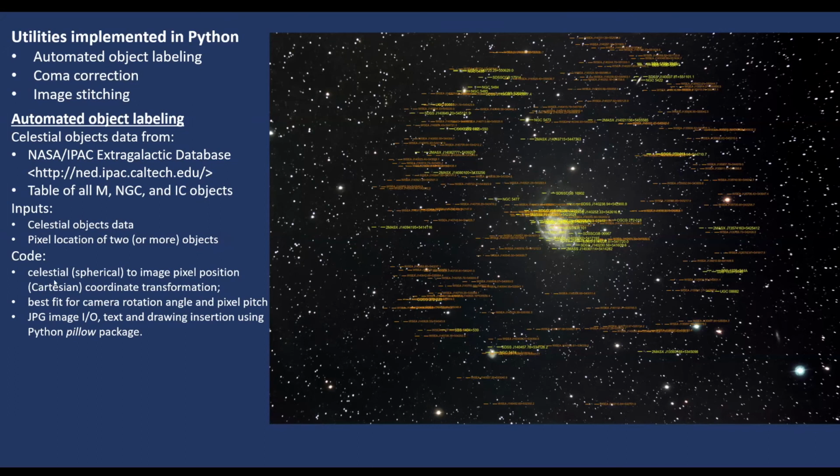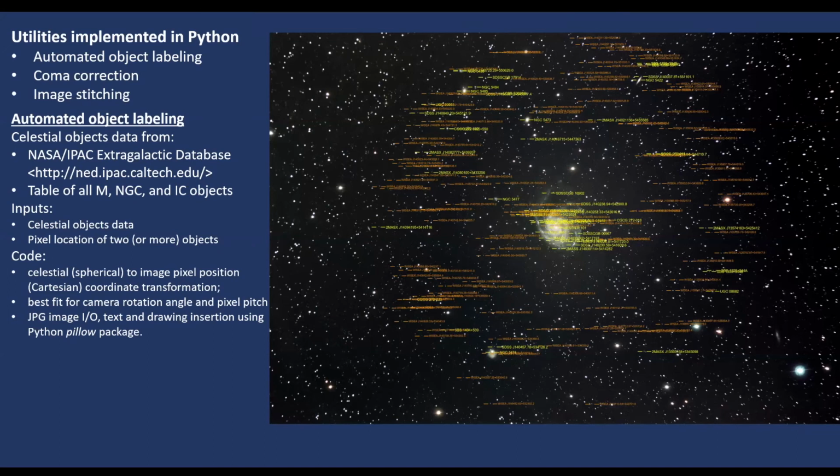It does the conversion from celestial spherical coordinates to image Cartesian coordinates, does a best fit for camera rotation angle and pixel pitch, and then uses the Python Pillow package for the text and drawing insertion, and also JPEG image IO. So that code is pretty simple to do.